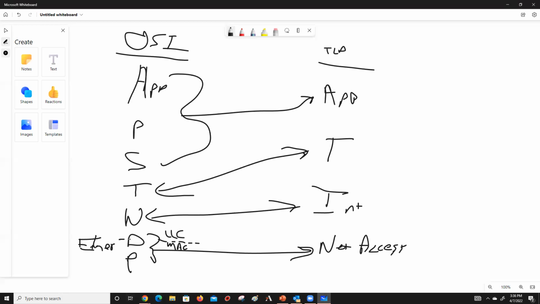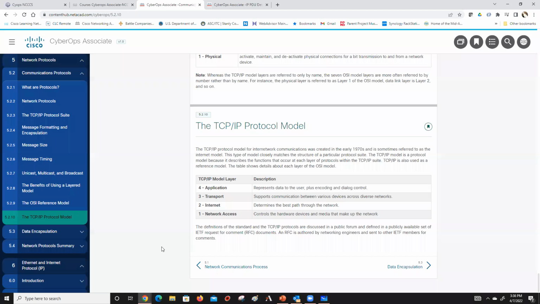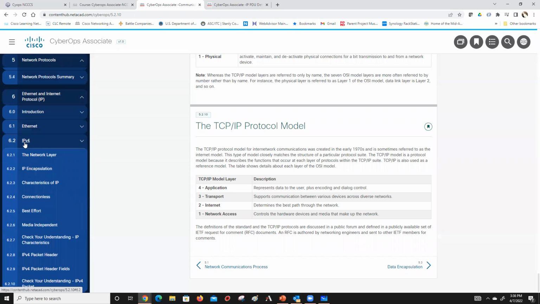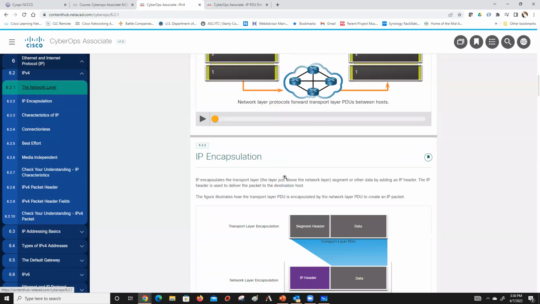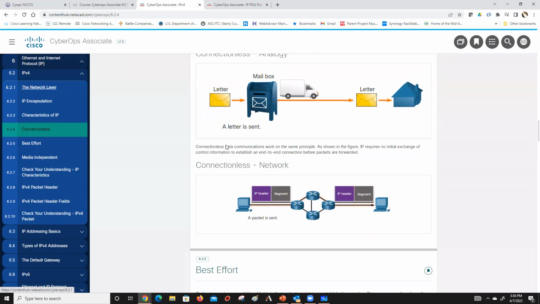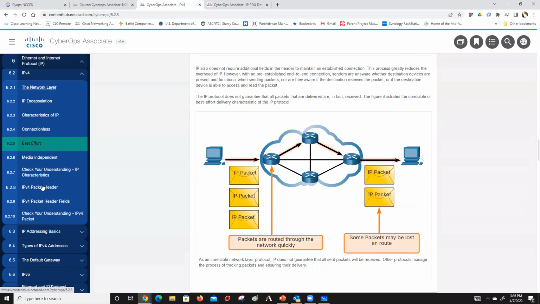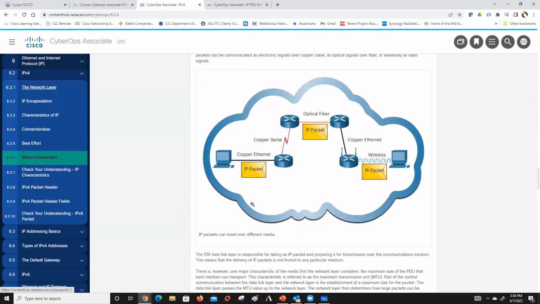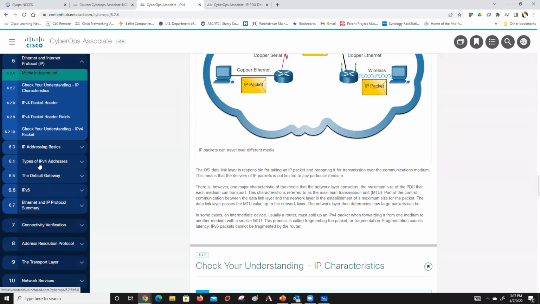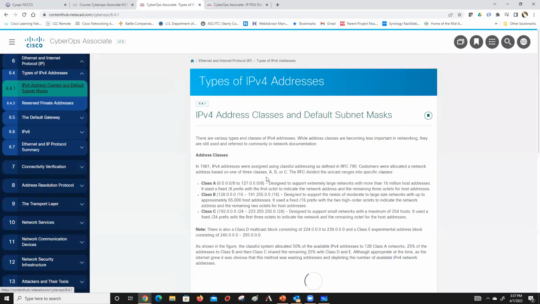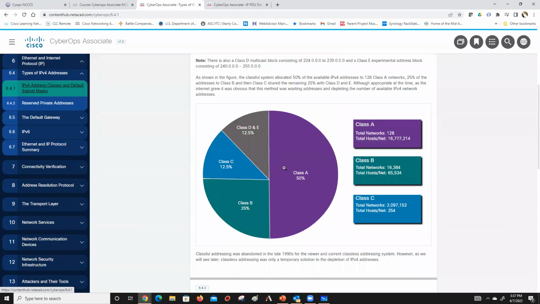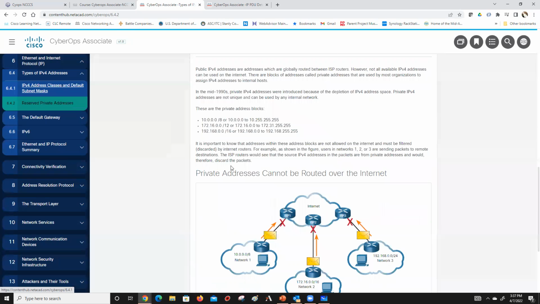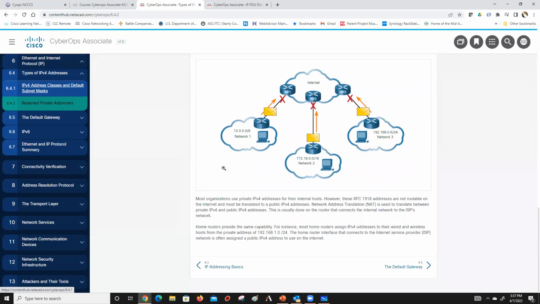All right. So we talked about Ethernet at the data link layer. Now we're going to go up and look at the IP layer, the networking layer, and look at what's going on at that particular layer. We talked about the fact that it's a connectionless protocol, best effort. IPv4 is 32 bits. We showed all types of things about default gateways and how it works. So here are our different types of addresses. This does not go over all of IPv4 or IPv6, but it gives you a good overview. If you really want to learn how to do subnetting, you need to take Cisco 1, CCNA 1.